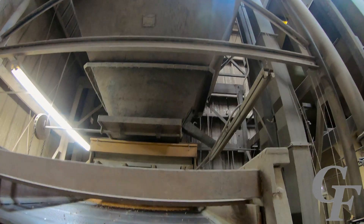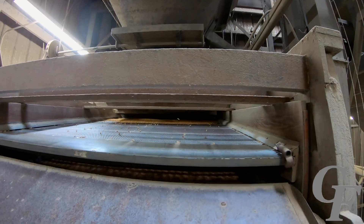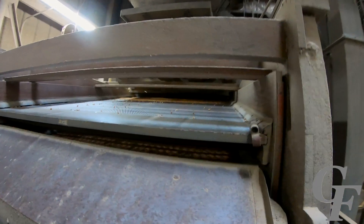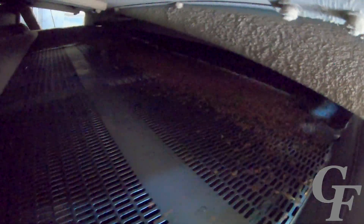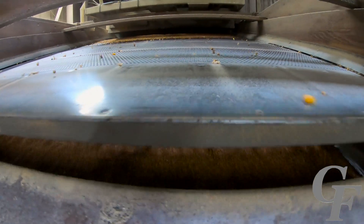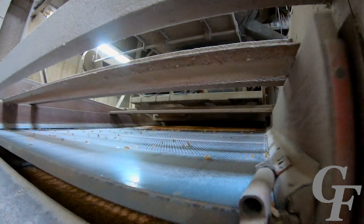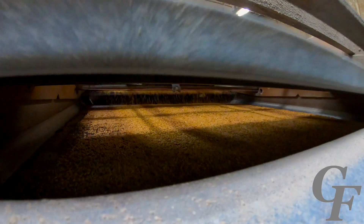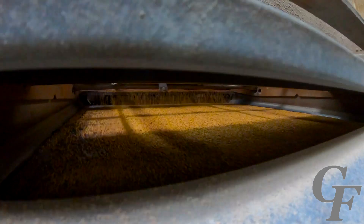From there, it flows from the holding tank down onto the sieves. This machine has several different sieves in it that the grain flows through and over. Each sieve has a screen with holes, and the different sieves have different sized holes. The top screen is designed to remove the larger trash, while the bottom sieves are designed to remove smaller particles and also lighter, smaller seed that will not germinate and grow. Beneath the screens is a wiper system that rotates back and forth across the screens to prevent larger particles and trash from plugging the holes, allowing the seed to fall through.